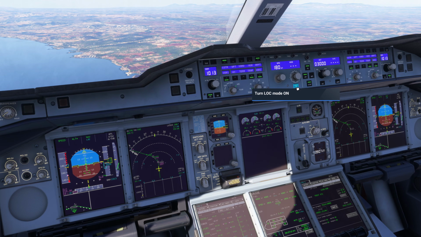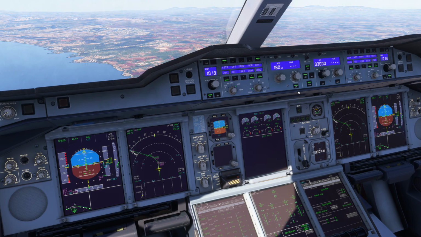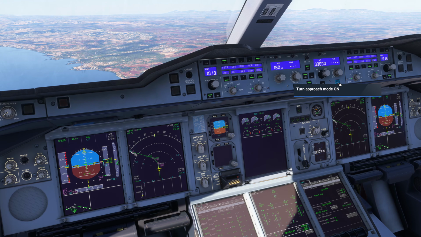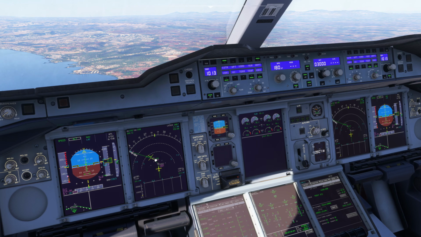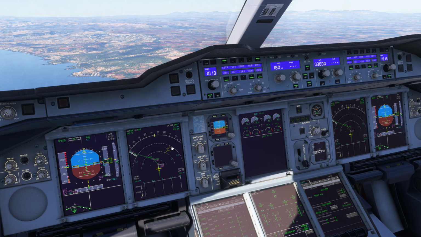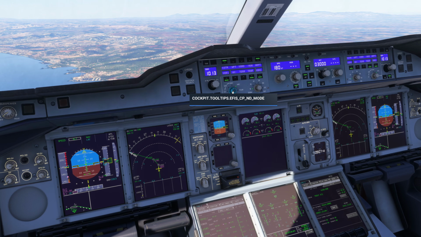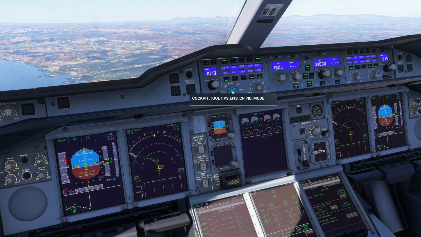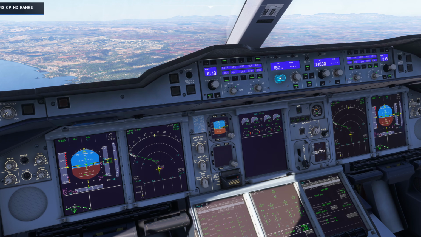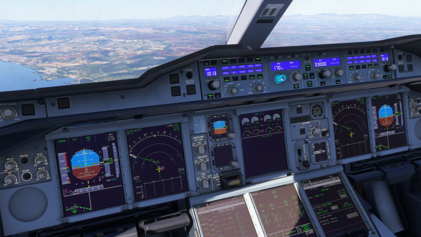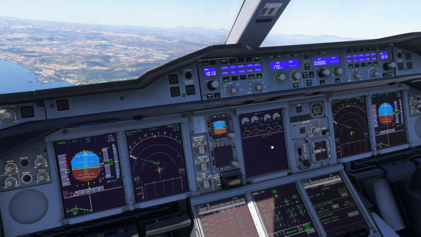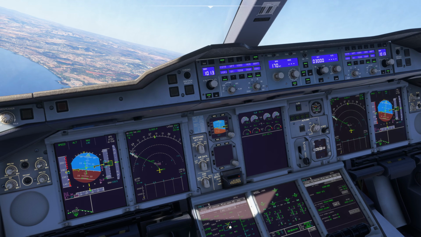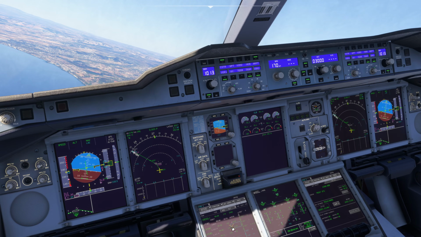Turn on localizer. And then we will turn on approach once we are aligned with the runway. As you can see, the speed here is 166.